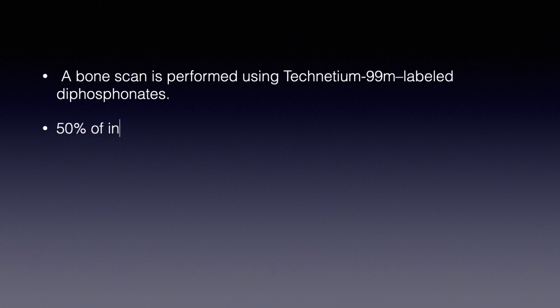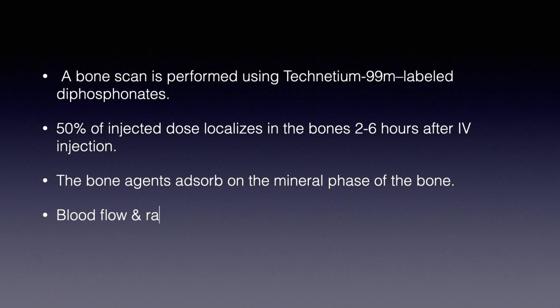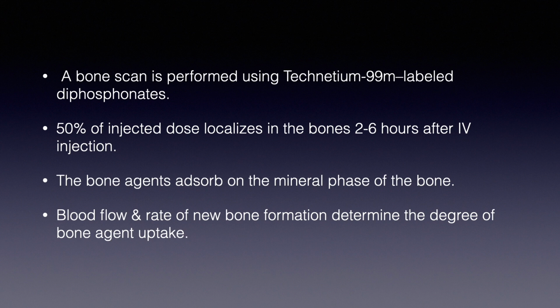A bone scan is performed using technetium-99m labeled diphosphonates. 50% of the injected dose localizes in the bones 2 to 6 hours after IV injection. The bone agents adsorb to the mineral phase of the bone. The blood flow and rate of new bone formation determine the degree of bone agent uptake.